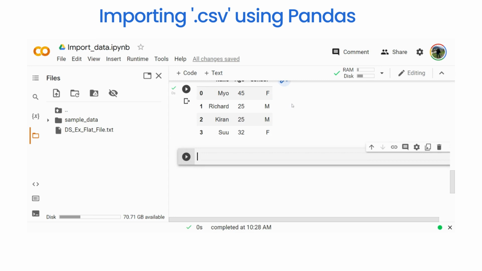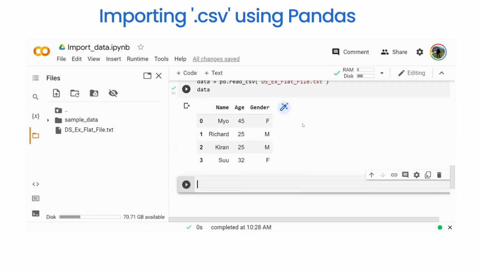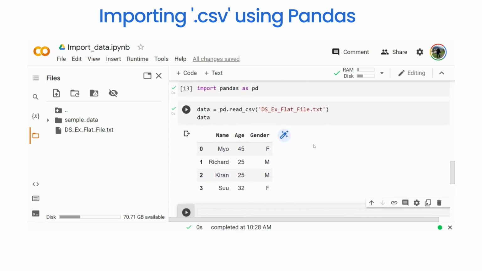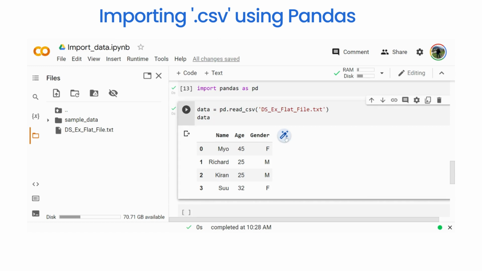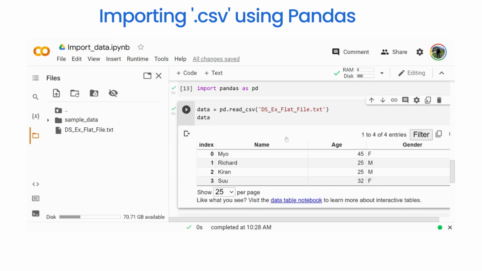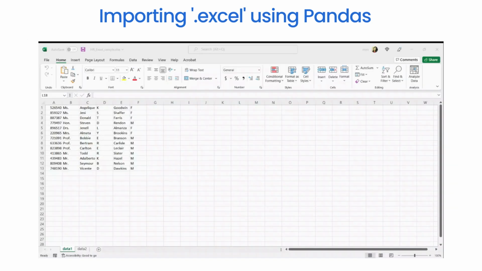So we just read it. All right. So nicely done. There's the beauty of pandas. It gives you a table. So it's much easier to see. You can see it as a table also. So you have the name, age, and gender, and each value is separated. And then put it in the table format. Isn't it easy? Yes, very easy, right?